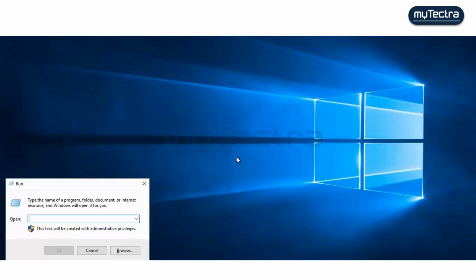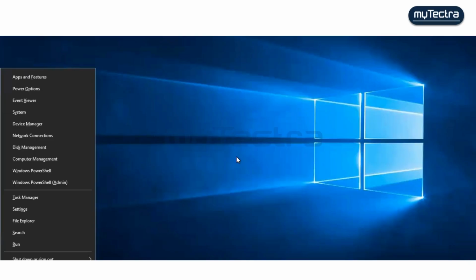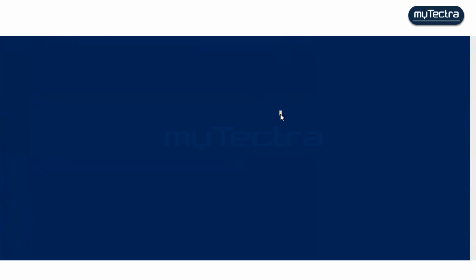Now, if I type Windows R, it asks what to open, and I type PowerShell. Otherwise, we can open it from Windows X. If I press A here, it opens directly.